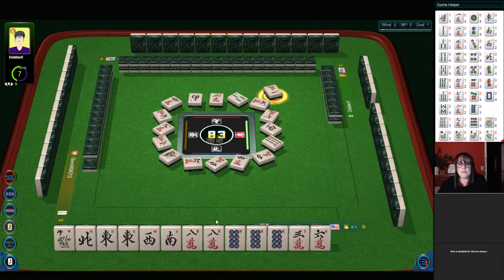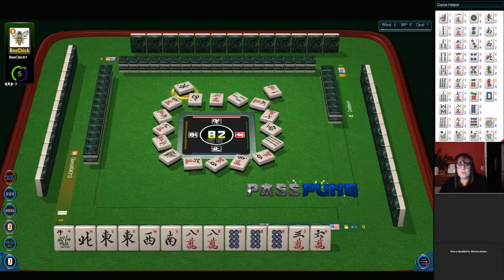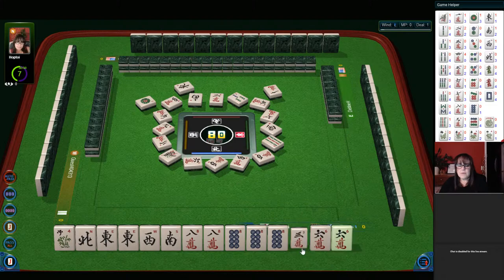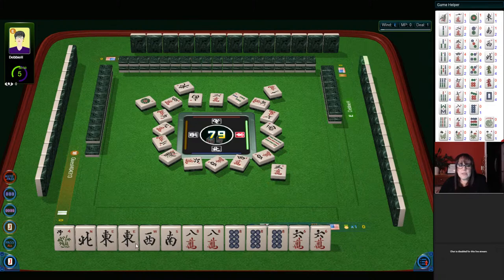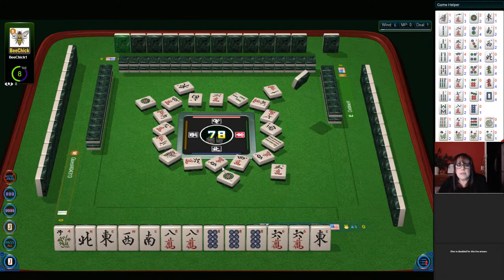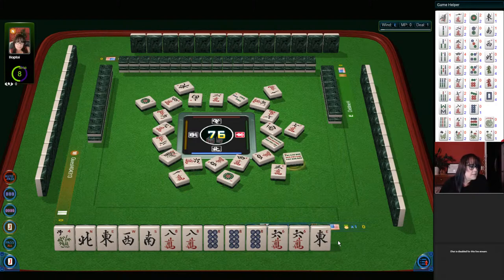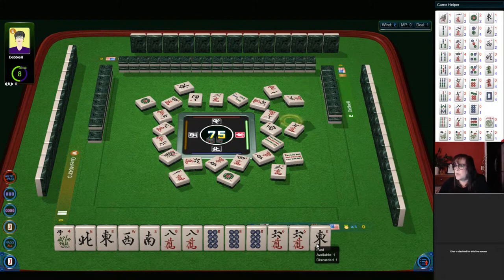I would love to draw any crack or a joker. One bamboo — look at all the cracks that are out. One character — I guess that's a good thing because we need an eight crack, so nobody's going to be playing two, four, six, eight in cracks. I suppose they could be playing a mixed suit hand. One dot. Six crack. Three characters — we have a pair here we don't need, we'll try to hold it. One dot — there's one six crack out. I think the player to our left just discarded that.